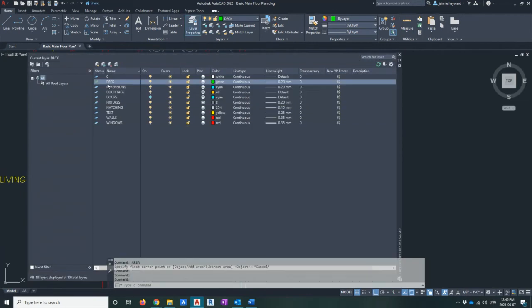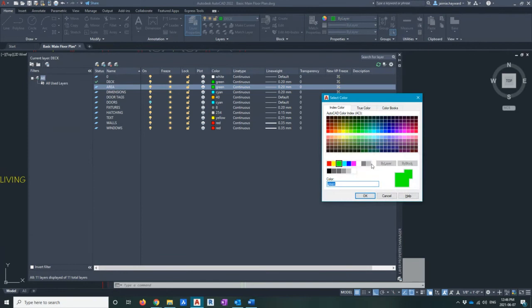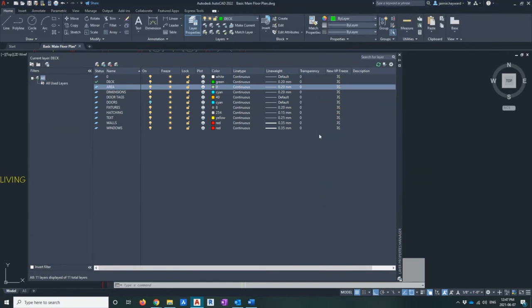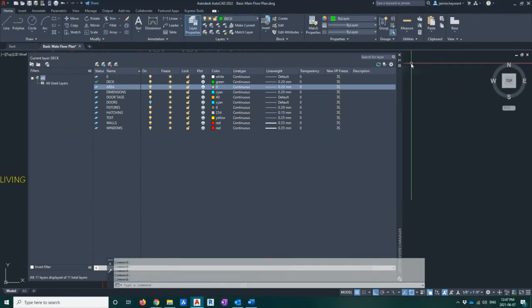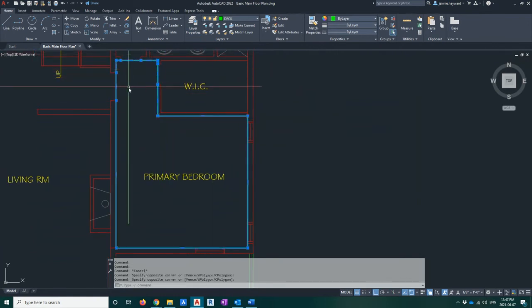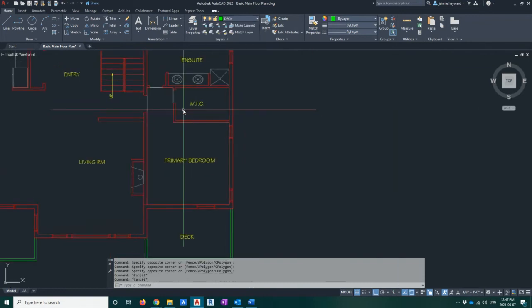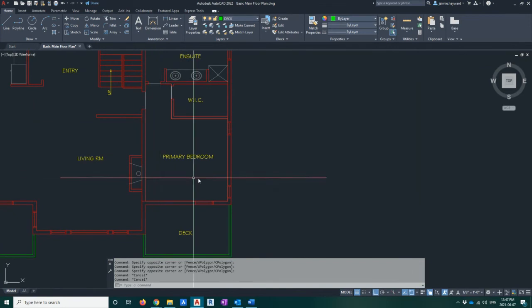Now, once I start doing this, what I would personally do in my file is create a whole brand new layer for area. I would literally create a layer just for area, and I would put it on a light gray, or white. I always keep my model space black, so I would be doing all of this on that layer. So I'm just going to select all those lines, even the guiding lines, and put them on my area layer. Okay, so I've just put it on the area layer.